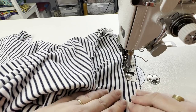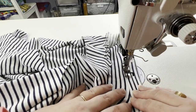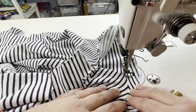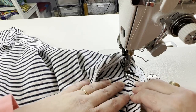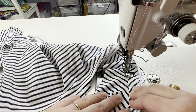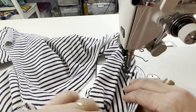I have said it before. I will continue to say it. Understitching is one of my favorite sewing techniques because it is so magical. It's just so amazing the difference it makes in a neckline or a facing or a pocket or whatever. The way that it lies and everything just tucks in so nice and neatly. I love understitching.